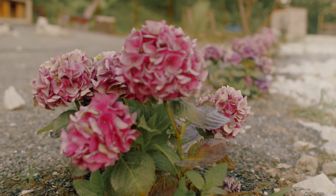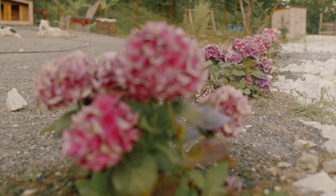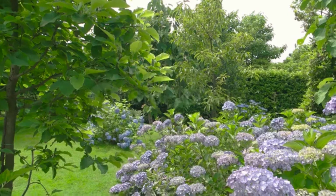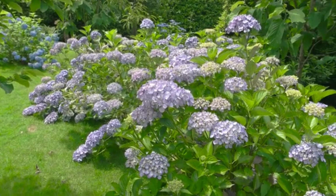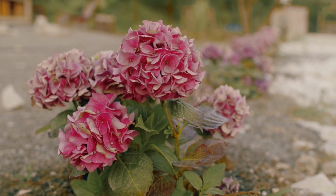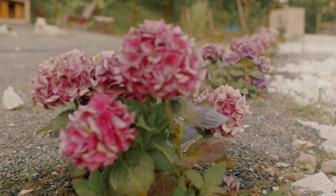But before we start discussing the care tips, let's get to know the endless summer plant. This remarkable hydrangea variety boasts the unique ability to bloom on both old and new growth, granting you a continuous burst of blossoms throughout the growing season. Besides, it's a cold hardy hydrangea, which means it can withstand varying climates with grace. If you intend to add these stunning beauties in your garden, here is what you need to do.